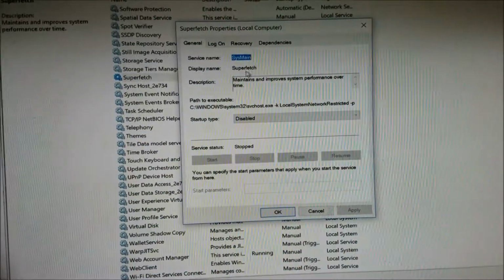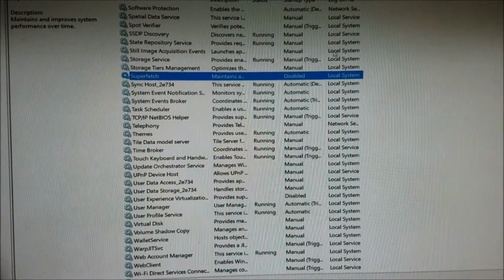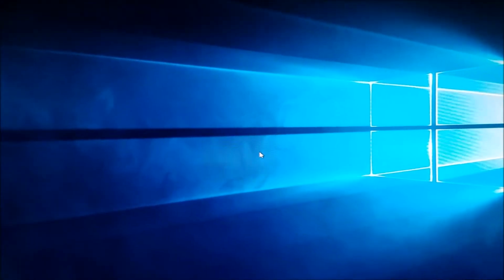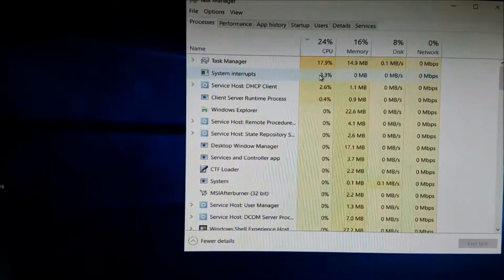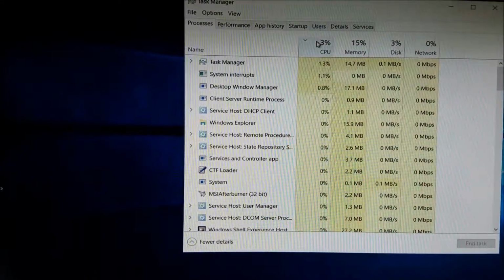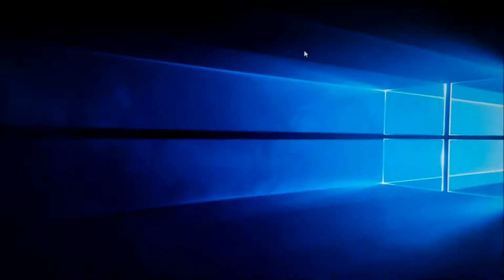So all you have to do is go to Services, go to Superfetch, and disable this. And now I don't have any Superfetch spikes of 25%. Let's see here. Nothing going on, just the way you want it. You want to be dormant when you're playing a game, for the most part.